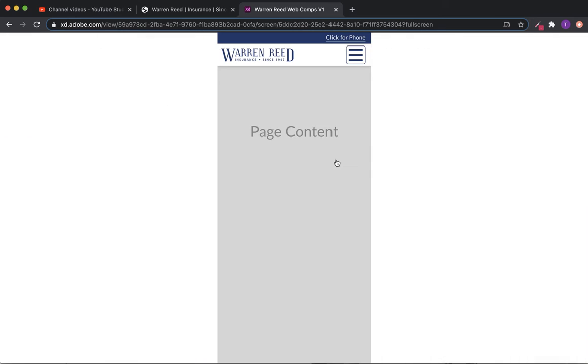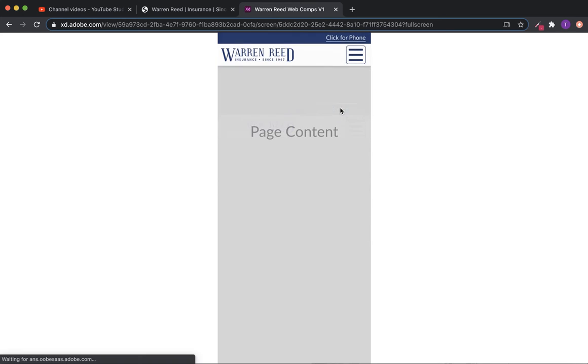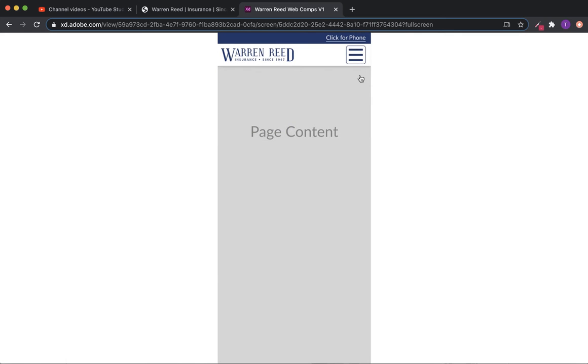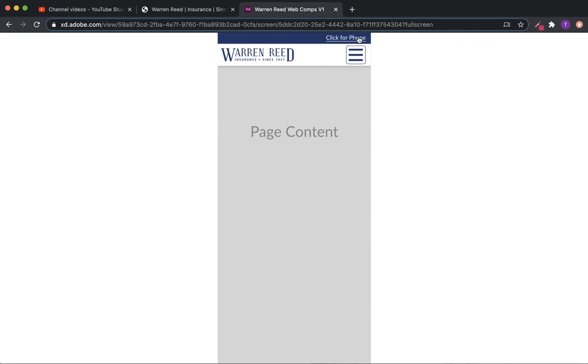If you click this again, I want to just show how the mobile piece would look, since that's going to be a big aspect of the header. So when you click on the click to see phone or click for phone, you can see it just opens up like a drawer. And it's displaying those 3 numbers that we had in the header originally. And you can close it like that too. So that's what we're proposing for this area.